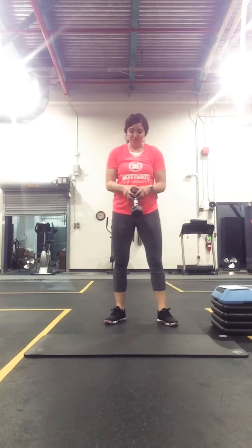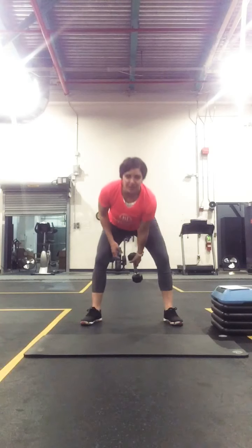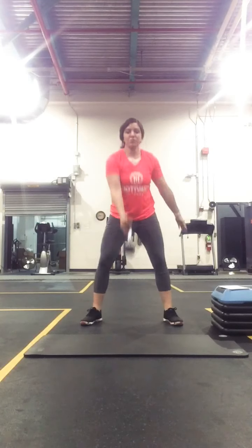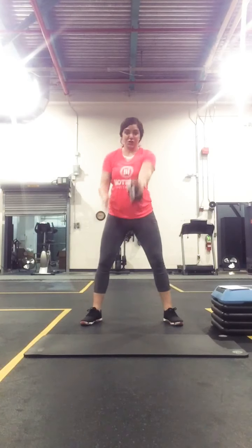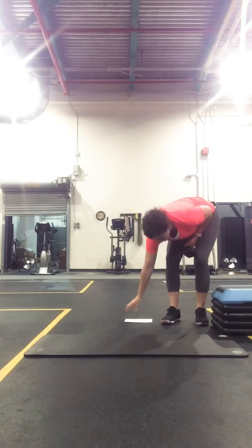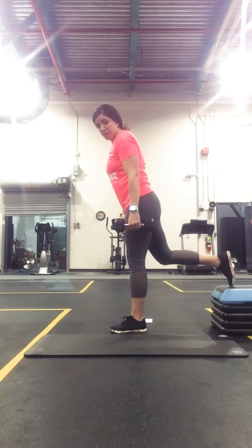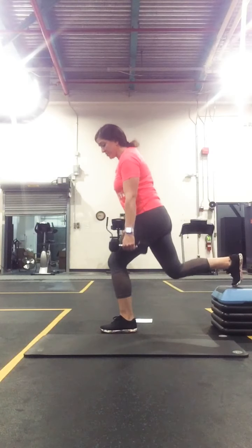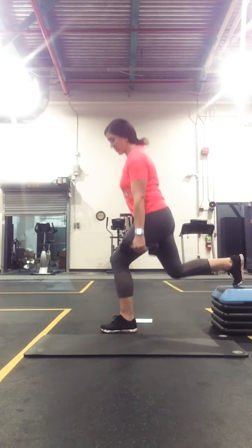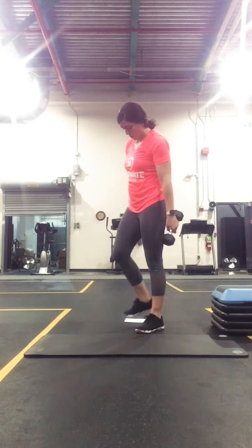If you have a kettlebell, you're going to grab your dumbbell from the big part and you're going to swing where you're going to catch in each hand. I suggest using a weight that would be easy for you to do. And then from here, we have our Bulgarian split squat. You're going to use your chair or your couch — elevate your foot, one dumbbell, and we're going to squat with the dumbbell in the arm with your knee that's on the floor. Then you can do the opposite side. Make sure that your knee is over your foot when you're bending.